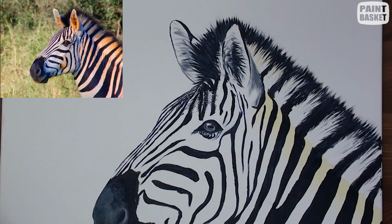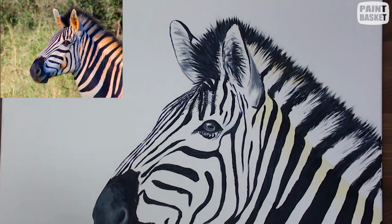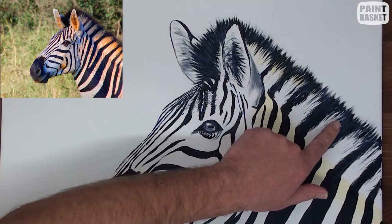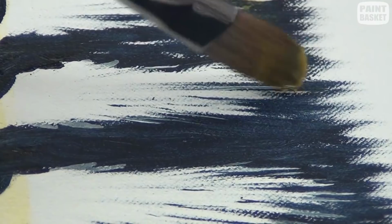And now what I'm going to do is gradually add more pigment into this mix as I come down to get this more intense. So it's still a really thin glaze, and as I come down here, because here I've got more and more intense, can you see that on the photograph? So what I'm going to do is lay the color down first inside the black, and then just flick it inwards in that same motion that we were adding the hairs.